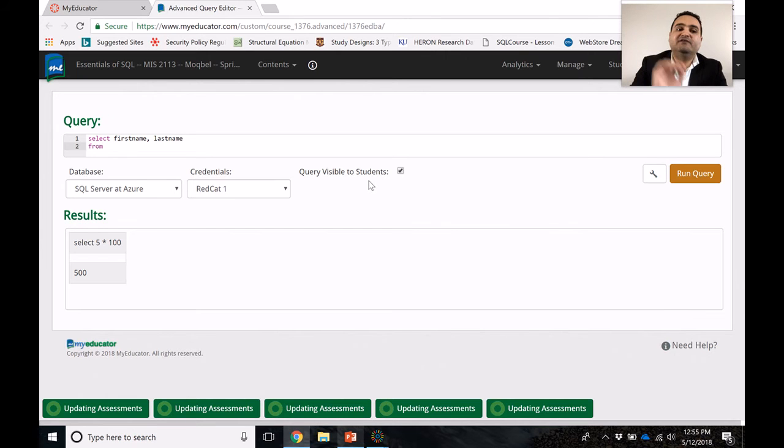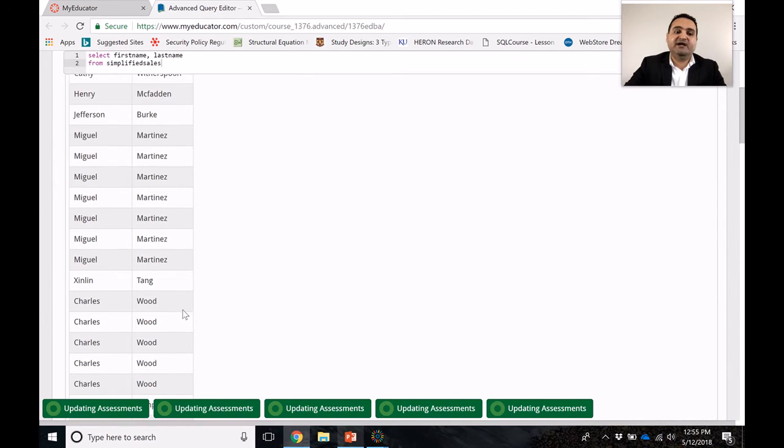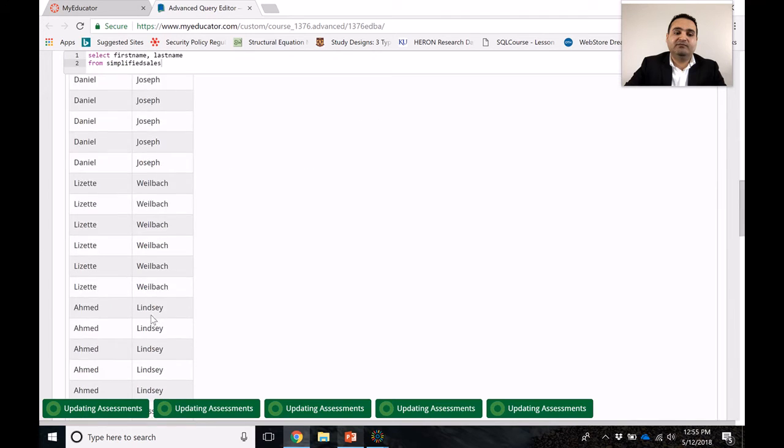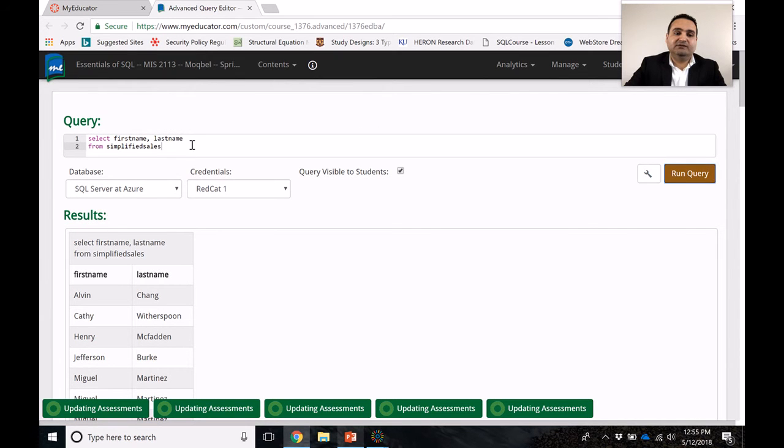Now I have to put that from, and then simplified sales. So what I did is I select, and then I specified the name of the columns I want to retrieve, and then I specified simplified sales, which is the name of the table. Now I will run it, and you will see that my output is returning the first name and last name from this table.